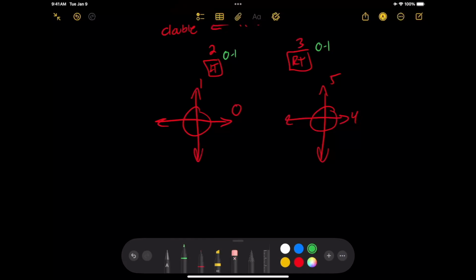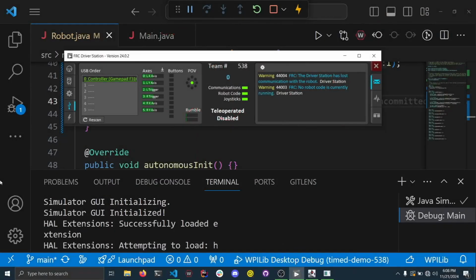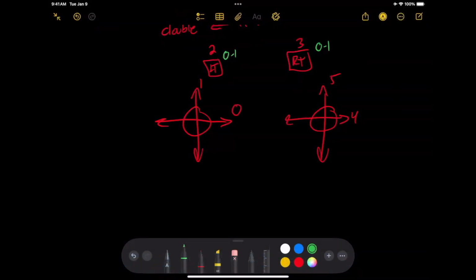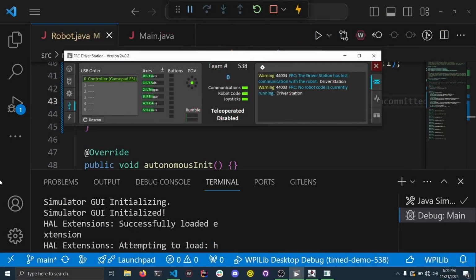Now for the left joystick side to side. If you push it to the left, it goes negative. If you push it to the right, it goes positive. Same thing for the right joystick. So you know that left is -1, right is +1. But what do you notice about the up and down? Down is positive 1, and up is negative 1. Why is that backwards?